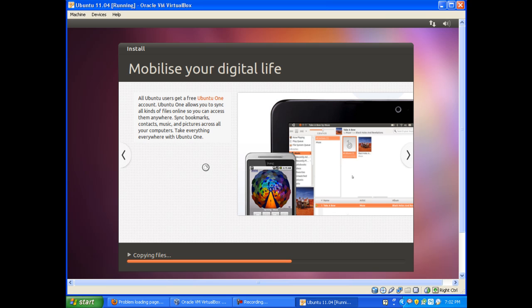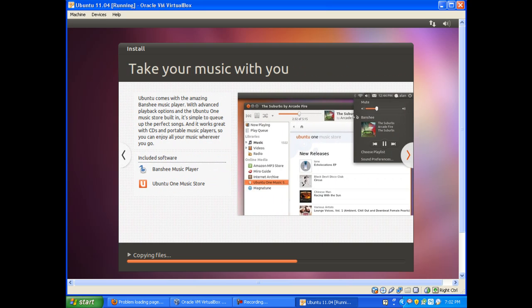What will happen is that will sync itself to the cloud, to an Amazon cloud storage server, for you to access on not only this machine, but other machines. Some mobile devices also have Ubuntu One apps. I know the Android Marketplace has one there. Not sure about iOS, but I know the Android does. Our next tab here will discuss taking your music with you, being mobile with your music. This kind of ties into Ubuntu One. They have included an Ubuntu One music store. It's pretty competitive with Amazon's pricings.